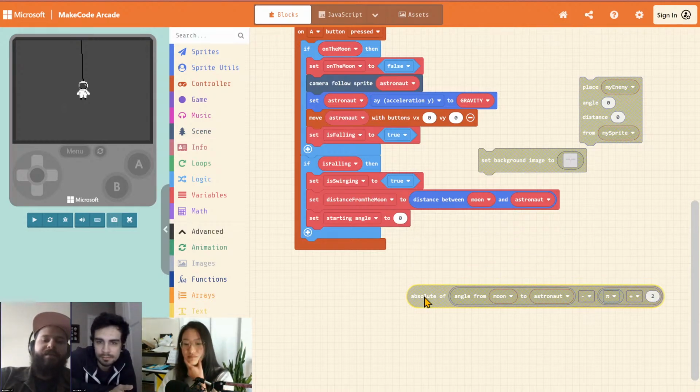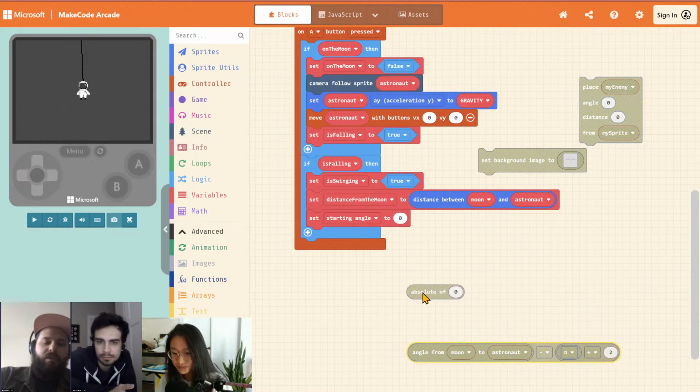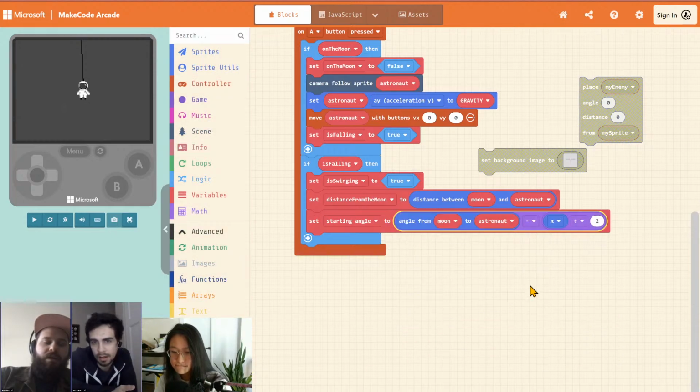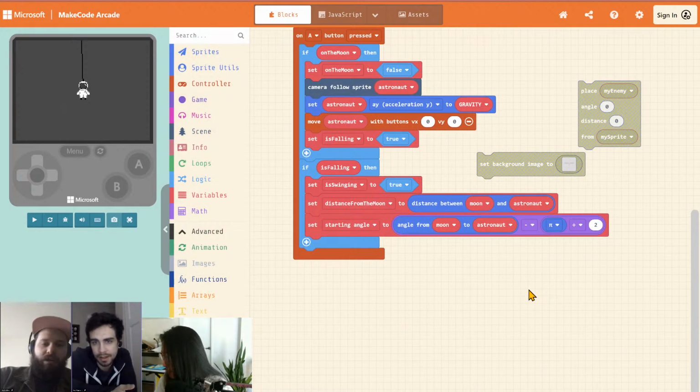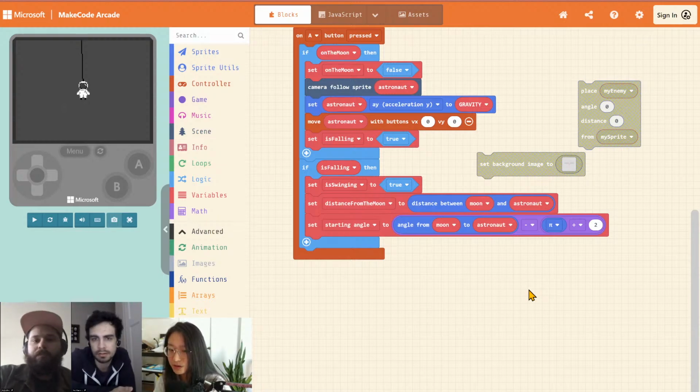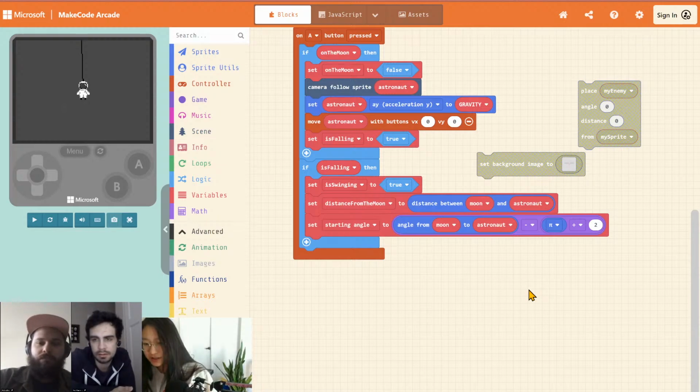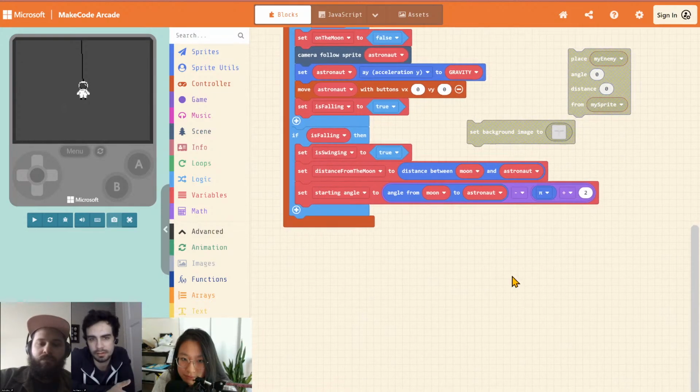Well, wait, you don't want to take the absolute value of the angle. All of my blocks at least should take negatives and allow them. Negative angles are allowed, and if it doesn't work in here, it's a bug we had to fix, but it should work. It'll also work for cosine and sine and all that. Well, I was just thinking then we could say this is our starting angle, and then we just add or plus. I don't know. It's okay. I mean, we just want to go towards 0, right?